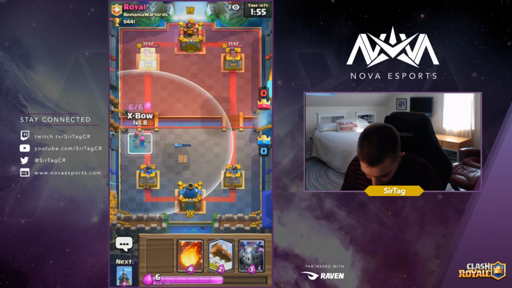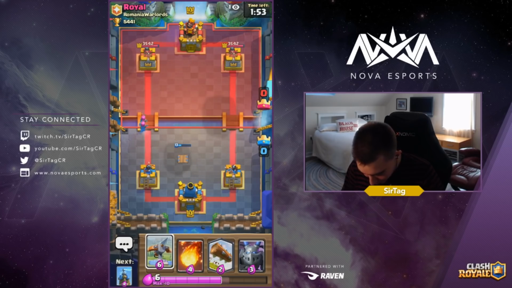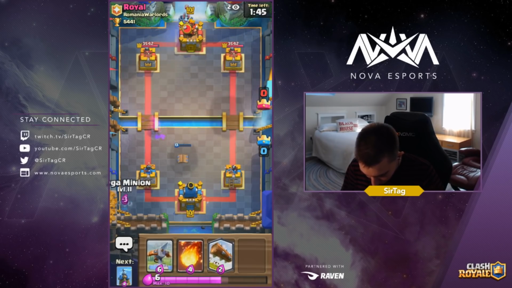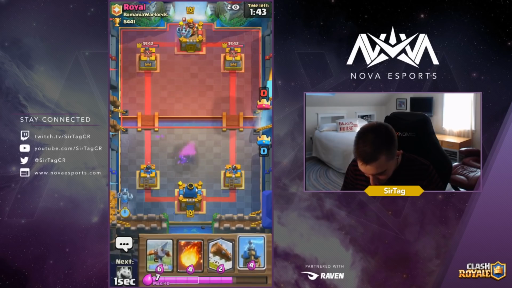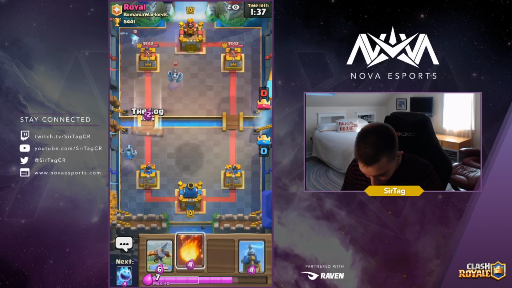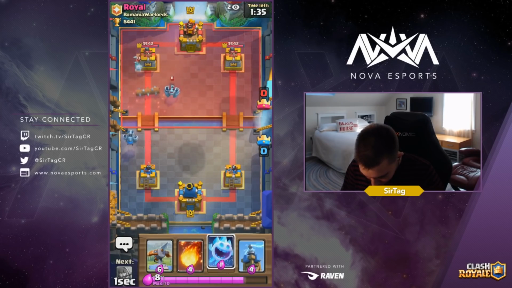We could go in for another Xbow because he doesn't have enough Elixir to get back to a Golem, but I don't really want to risk it because he might have Lumberjack or something. Not really worth it for me. If he pumps up, however, we will go in for an Xbow. He's going to go drop his Mega Minion. Not going to really do anything right here. We know that we could passively cycle a log, and that might be the maneuver as we see an Ice Spirit coming out of him.